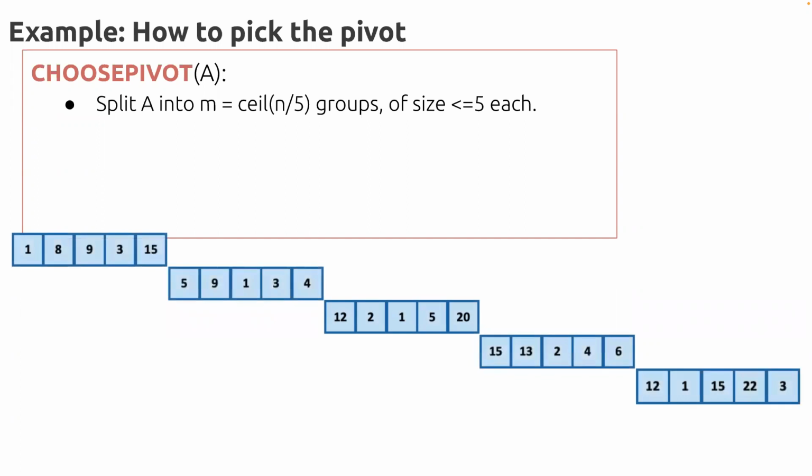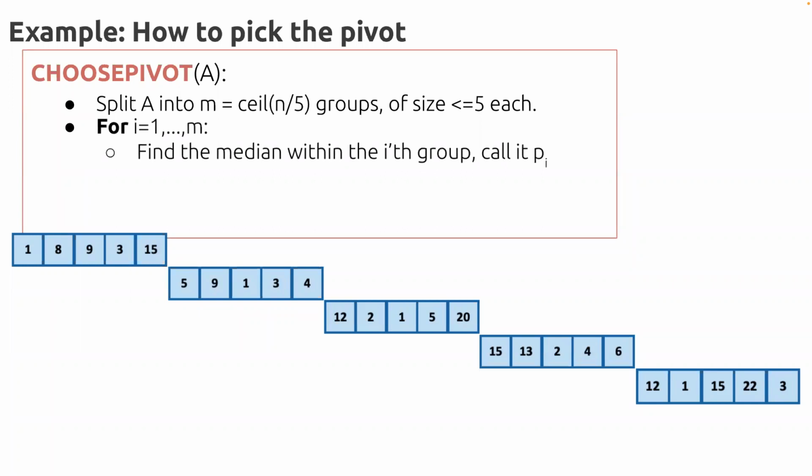So we would do this. In code, the easiest way to do it is to iterate, and every time you hit an index that is i mod 5, you get the median of this. I'll show you guys an implementation that does that. Now for each of these, from i equals 1 to m, for each of these splits that we've created, we will find the median of that split. In this case, the median of 1, 3, 8, 9, 15 is 8. This is the middle number of those 5. And you do the same thing for this, this, this, and this.